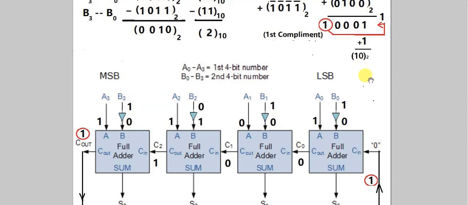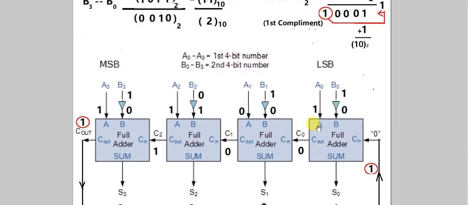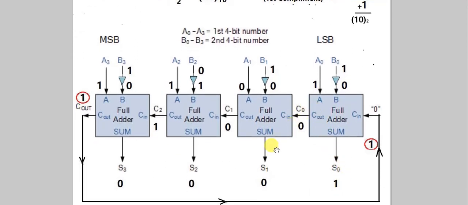Now the output of each NOT gate is added with the A's, A0, A1 and so on. So 1 plus 0 is sum 1, carry 0. 0 plus 0 is sum 0, carry 0. 1 plus 1 is 1 0, which is sum 0 and carry 1. The 1 is carried over here. 1 plus 0 is 1, 1 plus 1 is 1 0, 0 is here and the carry is over here. Now this carry is fed back and added to the first bit. So it is 1 plus 1, which is 1 0, which is the result.